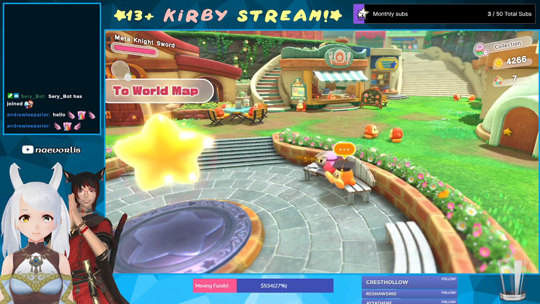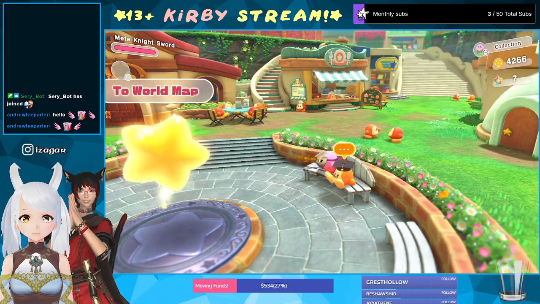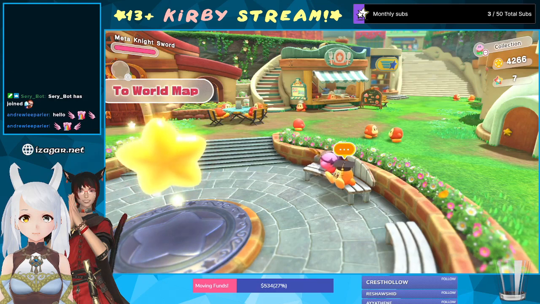Raid Pods. They're a friend of Benji's. They are currently doing a speedrun of Super Mario Galaxy. 120 star speedruns. If you want to go ahead and raid them, go ahead and stick by.